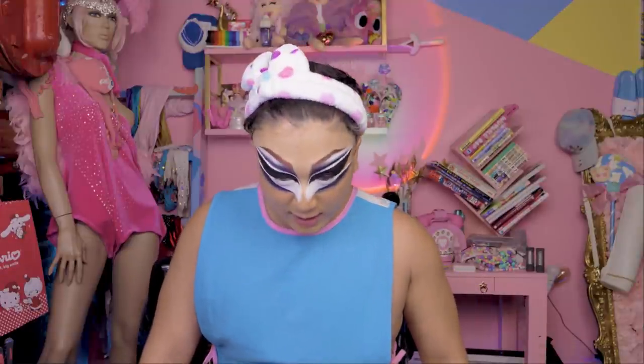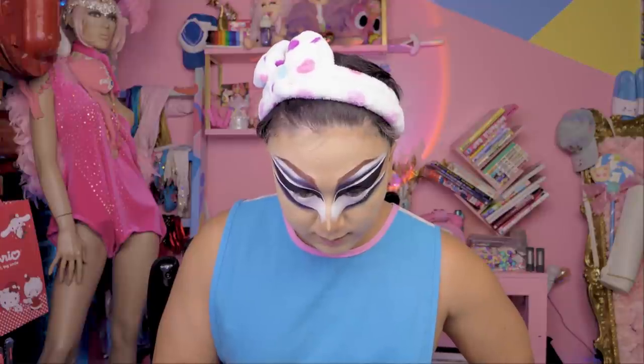Okay, I did the eyes, it looks good. Cash says I look just like me. I look just like me. Is it the brows? Do the brows have to go like this? I think it's a case by case sort of thing. I think I look like Trixie. The eyebrows really are up like that.